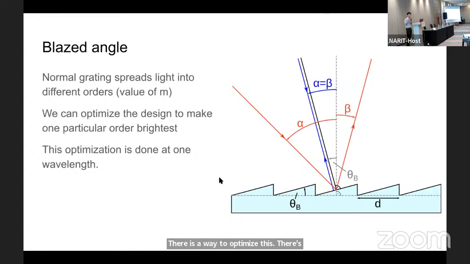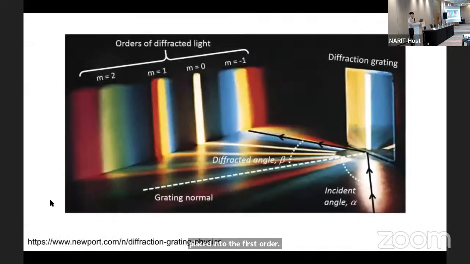There's a technique called blazing, which is getting a little bit technical, but what it is that you can build a groove into your grating in such a way that you maximize reflection into the direction of the order that you care about. And usually for an astronomical spectrograph, this is blazed into the first order to try to maximize the transmission into the m equals 1 order, and try to minimize light into other orders, especially the 0th order, which doesn't do anything for us.